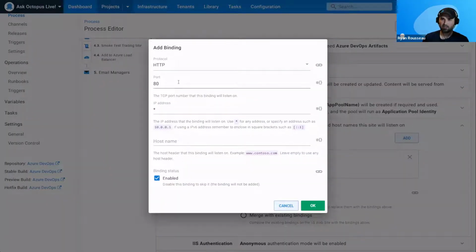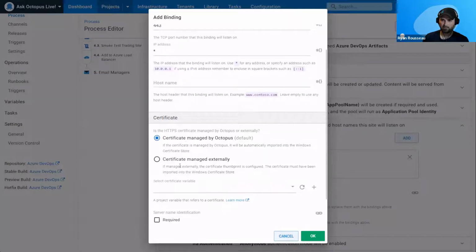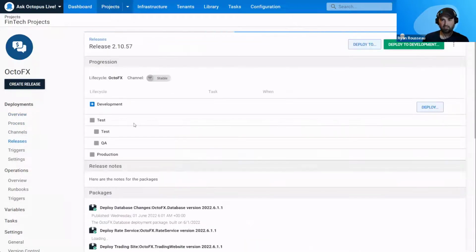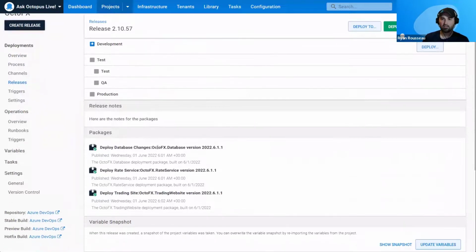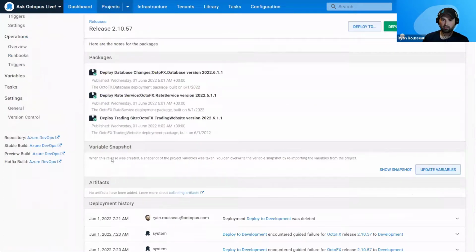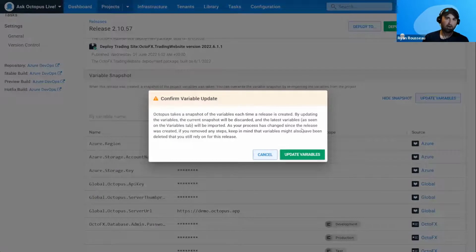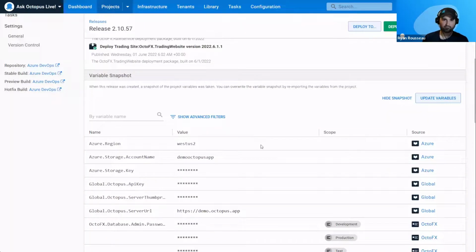Yeah, and I don't have any certificates available here, so it's not going to show up with anything. So you have to select a certificate variable. I think in this case you would need to use a new release, or the thing you can do is go to an existing release and update the variable snapshot. If you've changed the variable to point to a new certificate, that is available on the release side of things. If you scroll down, you can see the variable snapshot. You can even see the variables that are going to be used. You can update the variables with the latest. Now, this is for the whole snapshot. This is going to update all of the variables, not just that certificate variable, but that's just the caveat there. Beware that you may be updating things that you're not anticipating to update.